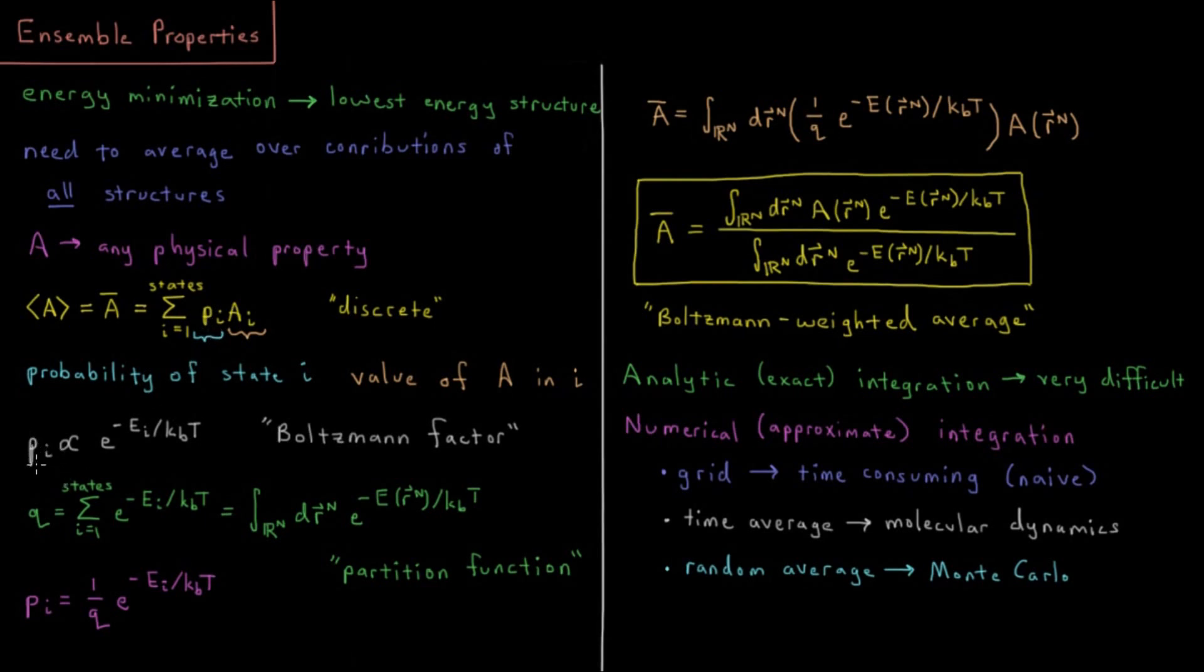If we remind ourselves from statistical mechanics, or if you've never seen statistical mechanics, I encourage you to look at my chapter on that in the thermodynamics course. We know that the probability that the system is going to be in a given state is approximately proportional to what's called the Boltzmann factor of that state, where we take e to the negative energy of the state divided by Boltzmann constant times temperature. At very low energies, this value is quite large and we get a high probability, so low energy states are favored. But higher energy states don't have zero probability, they just have an exponentially decreasing probability as the energy goes up.